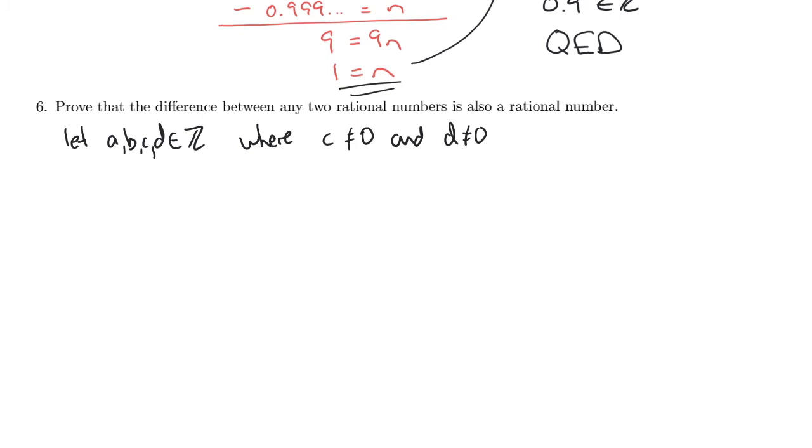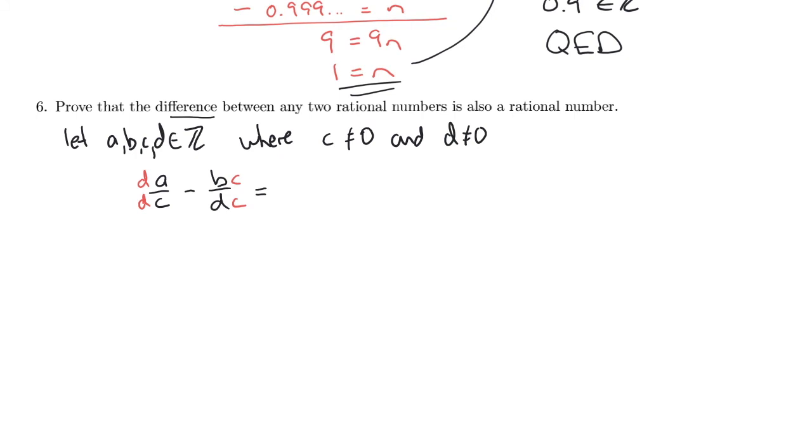You can probably guess even at this point that that's because I'm going to make those the denominators. So we're going to get A over C, and we're going to prove that the difference between any two rationals, A over C minus B over D, is also a rational number. Now remember how we're going to do that. Think back to how you deal with fractions. We're going to find a common denominator, which means I'm going to multiply numerator and denominator on one side by D, and here I'm going to multiply numerator and denominator by C.